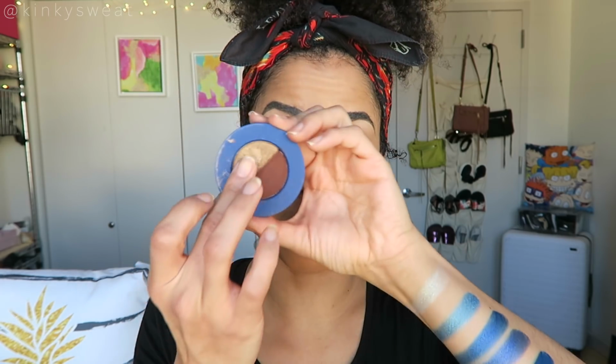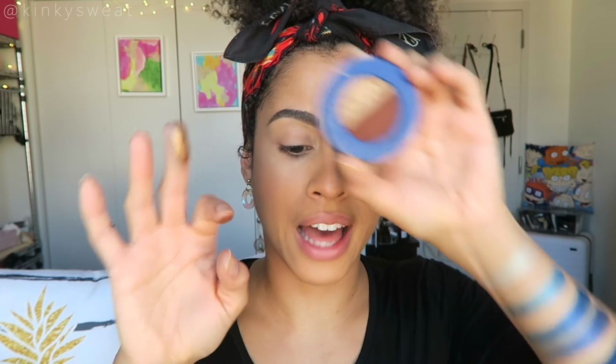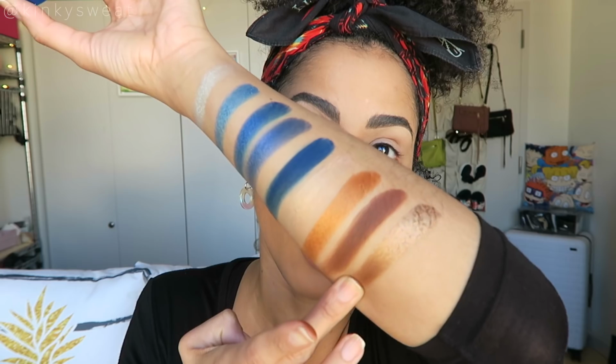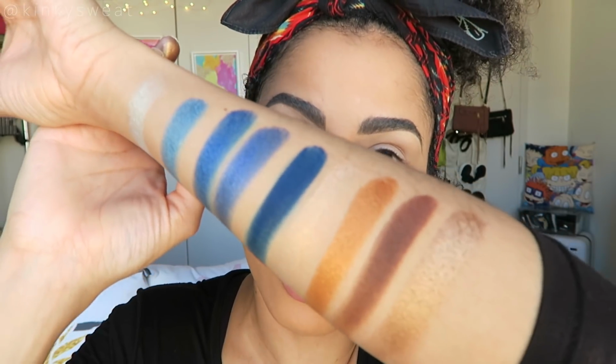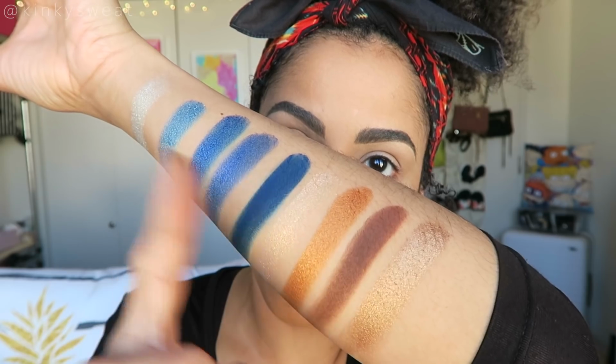Perhaps my favorite shade out of the Blueprint, this is Nailed. Look at this freaking metallic. This is a bronzed gold shimmer. Oh, it is buttery and smooth. The shine is incredible. So of course, mine is that ColourPop shade we swatched. These are all from the Blueprint Split Pan Stack. Without further ado, let's get into this demo. And with that said, you know what time it is.